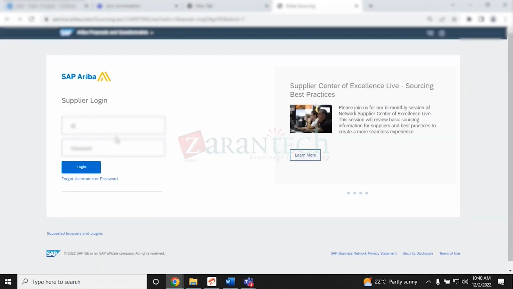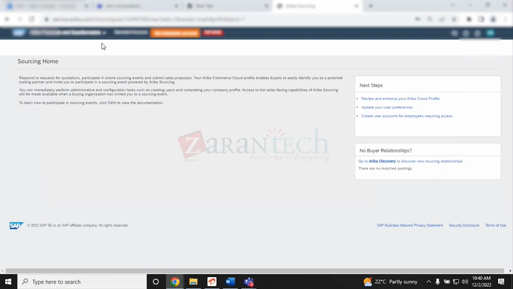Okay, can you try with your username and password? Yes, please, like this way. Can you go on the right? No, here you need to go on the right hand side. Review and update your user profile. Create account for employees. Yeah. First one. Try to clear it on the first one.